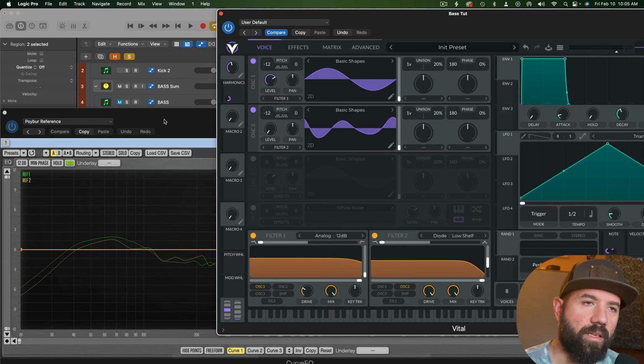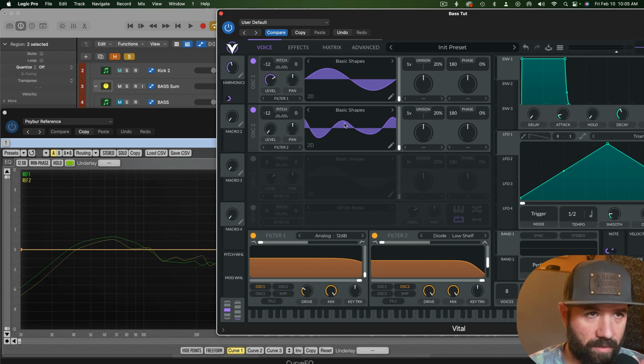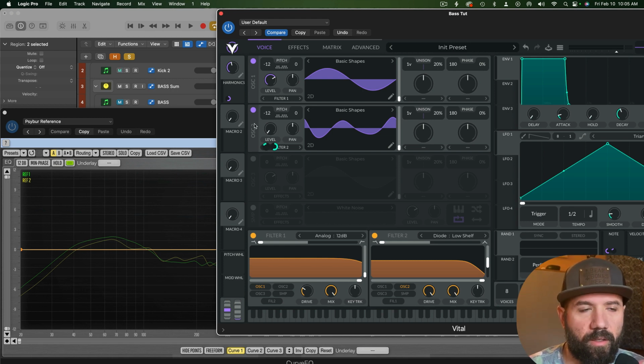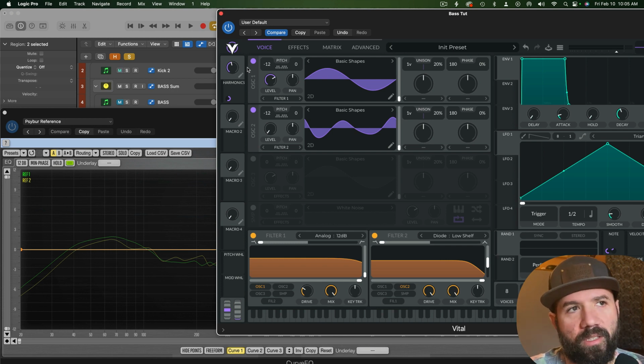One other side note is that Vital is really great for this, but you could set up this exact same thing in Phase Plant and then process your harmonics with Convolver and use different mic impulse responses or guitar cabs. You could use a guitar cab on just this oscillator and maybe a bass cab impulse response on your fundamental and get some really cool tones out of that. So if you have Phase Plant, definitely experiment with setting up these 2 different oscillators and processing them differently to get different colors. That's really fun too.